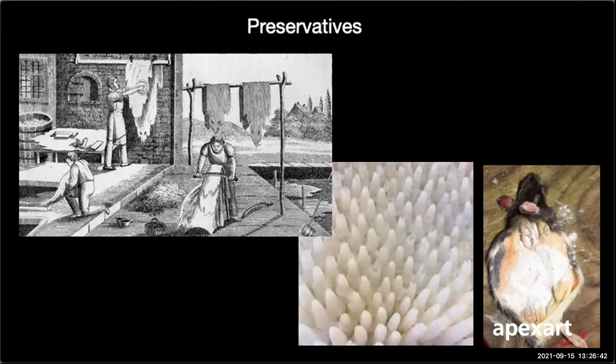Then there are the animals preserved with preservative paste and preservative soaps. I think one of the most famous ones is the arsenic soap, because that just revolutionized taxidermy. It made everything last so long. But it wasn't so safe for people, I guess. So we're not using it anymore. It's been regulated away. But there are still other preservative pastes that are in use today. And there are a number of recipes. If you look at old taxidermy books, there are a number of recipes for non-arsenic and arsenic preservative paste. And those are generally brushed onto a clean skin. And those pastes are kind of like a peanut butter consistency, or a viscous consistency, so that they stick to the skin and then they slide the form underneath it.